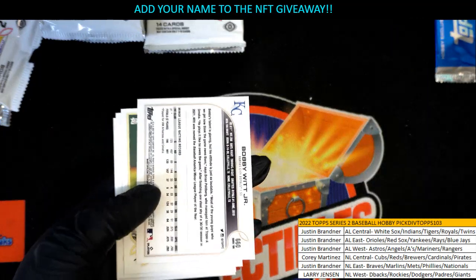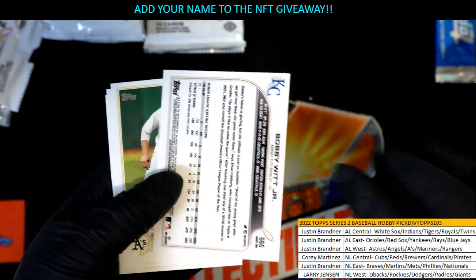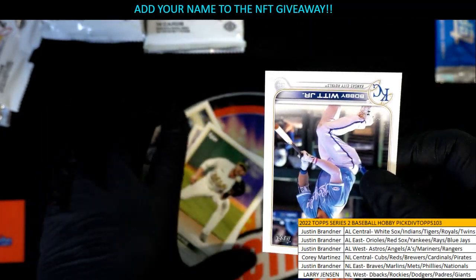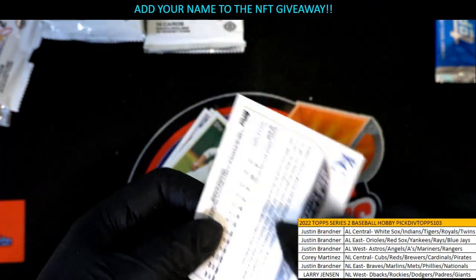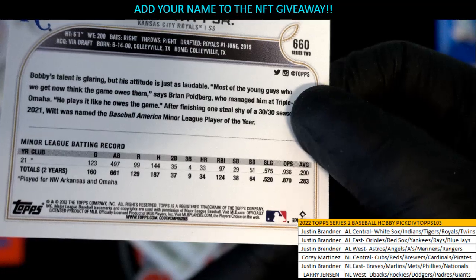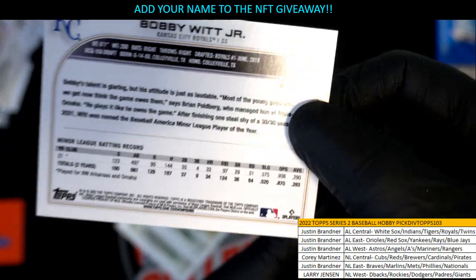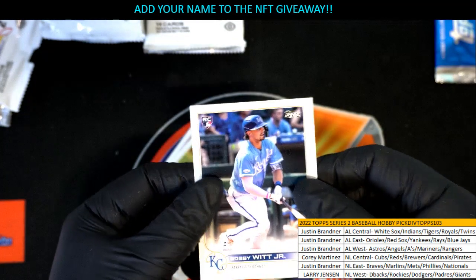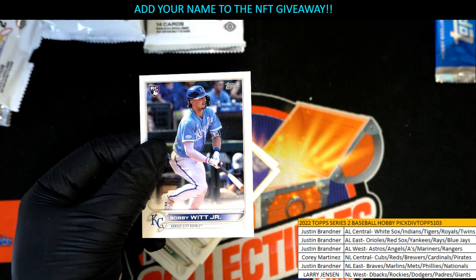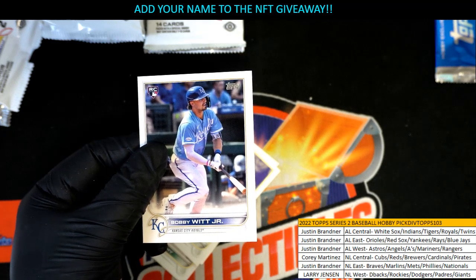Oh, it's Bobby Witt Jr. Could it be a super short print? It's a Bobby Witt Jr. rookie card. And the code on the back. Royals owner, congratulations. Oh, my. Is this the big one?